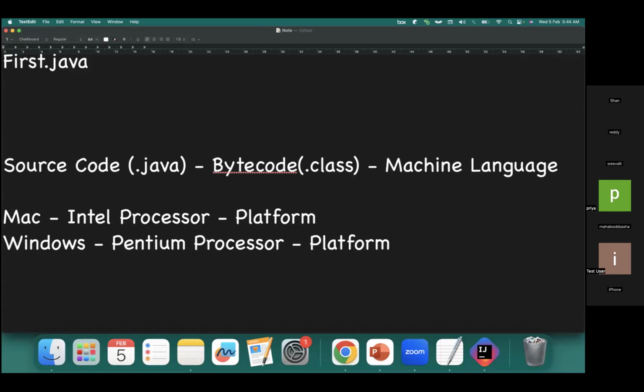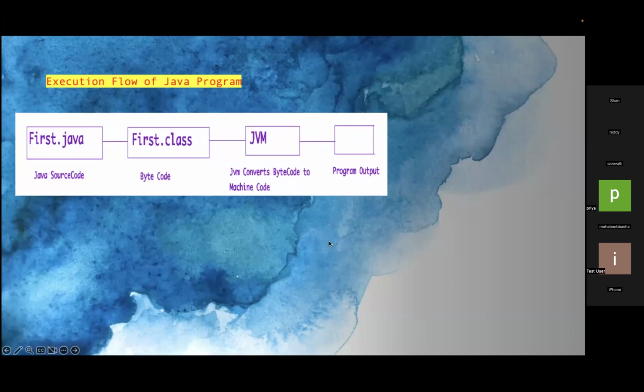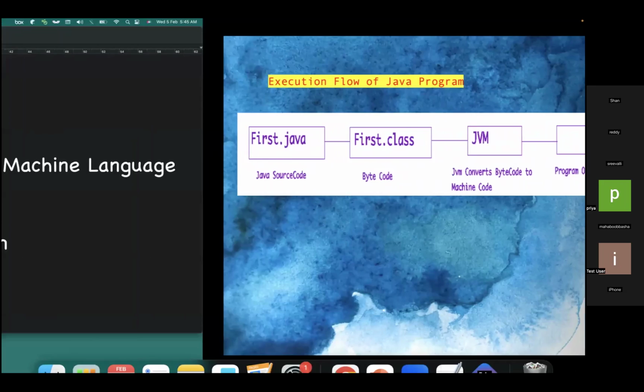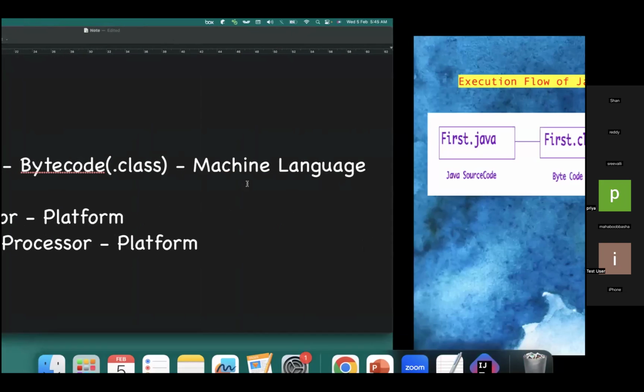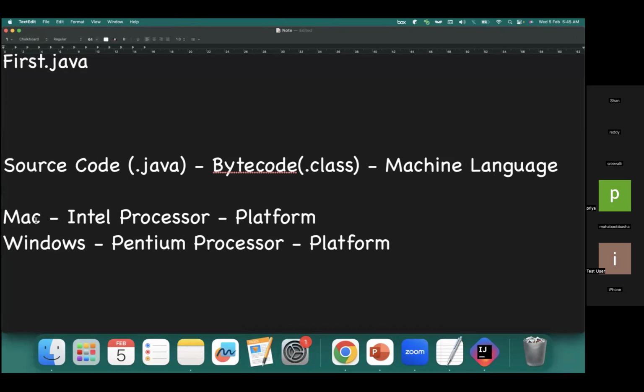Now the same program we have executed from the .java file. The role of the JVM is this: whenever you install Java on a particular machine, once bytecode instructions are generated, before converting that bytecode to machine code, since the system understands only machine code, the JVM will understand what platform we are using internally in my machine, whether it is a Mac with an Intel processor.